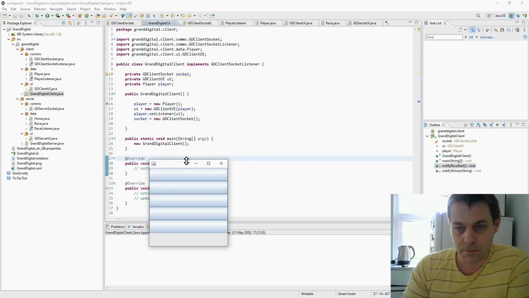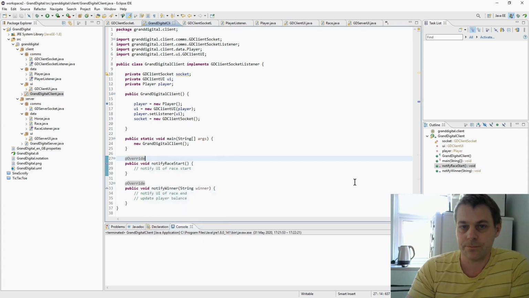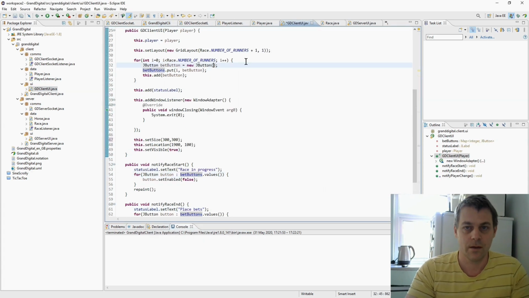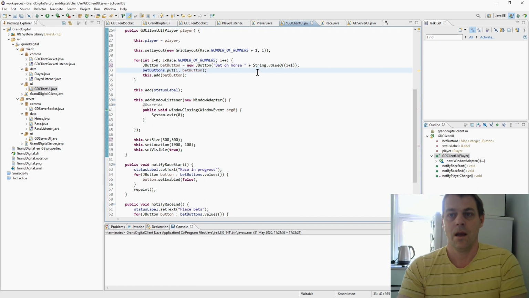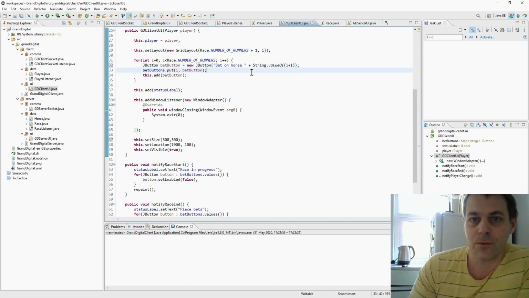I'll also make that a bit smaller, there's no need for that to be so tall. Okay, we're adding 1 onto I because we want to present to the user bet on horse 1, 2, 3, 4, 5. We don't want them to see that we're indexing from 0 because it's more intuitive for the user to see the numbers 1 to 5.